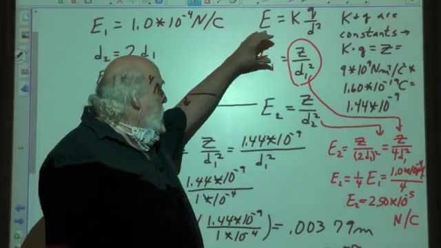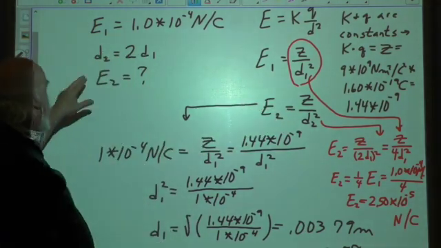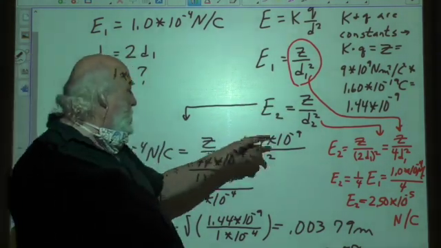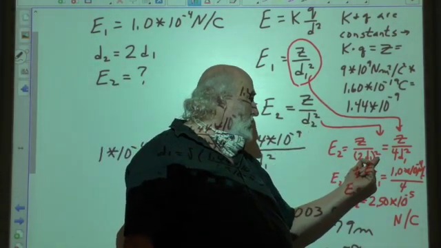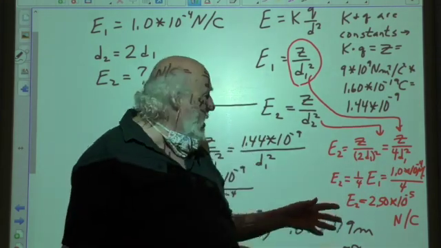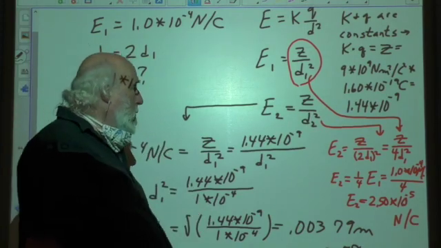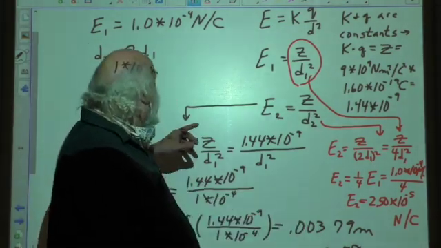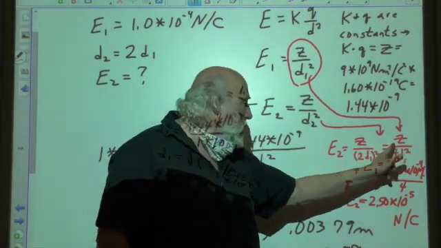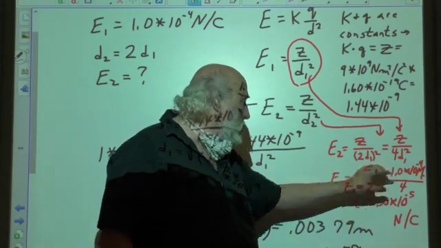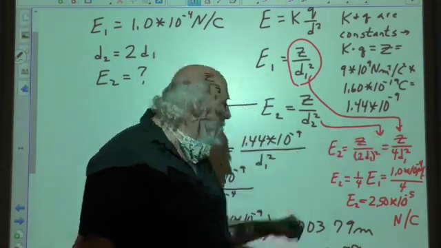Well, E2 is equal to Z over D2 squared, but we said that D2 is equal to 2D1. So I replace D2 squared with parentheses, 2D1 close parentheses squared. Multiply that out, and I got Z over 4D1 squared. Now, what I recognize here is that we originally said that E1 was equal to Z over D1 squared, and there that is right there with a 4 in the denominator. So I pulled that out as the fraction of 1/4 times that E1 value shown right there.